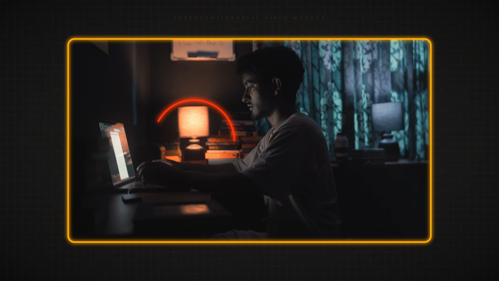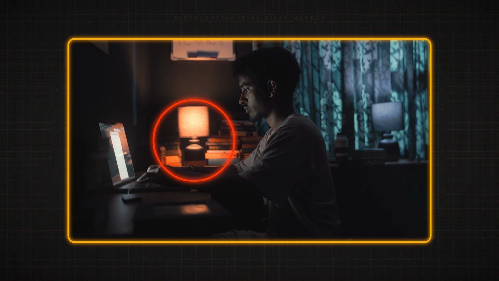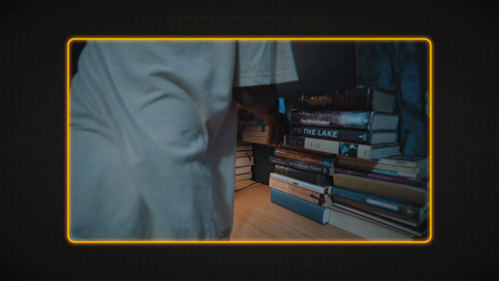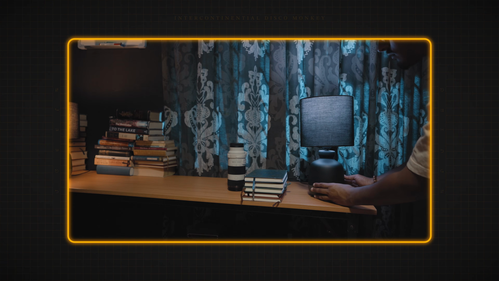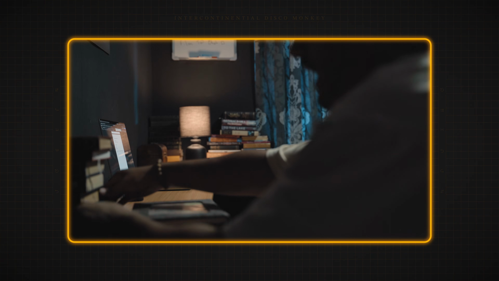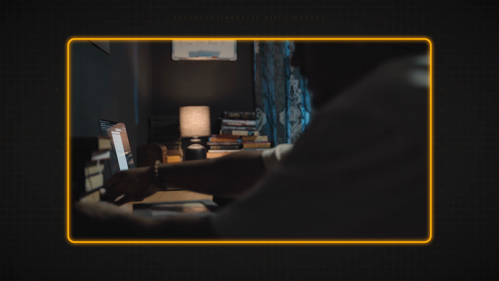A few more things I changed after I looked at the frame a bit more: the lamp's positioning looked a bit too curated, a bit too placed, and as you know, film is more about faking a realistic or natural look. It mustn't look placed there by a filmmaker. So I added some more books behind the lamp on top of the wire. I also shifted the whole section of the lamp on the right a bit more towards the edge of the frame because I liked how it looked. And then I also shifted the frame around a bit physically with the camera, and also shifted the foreground a bit.